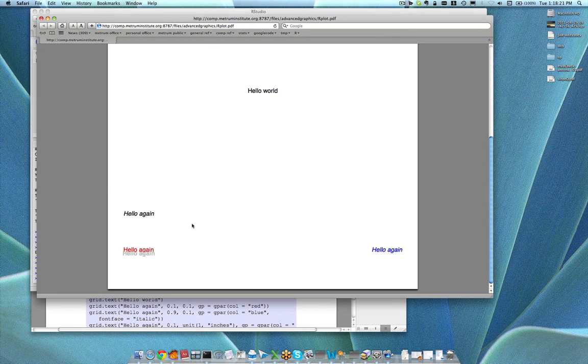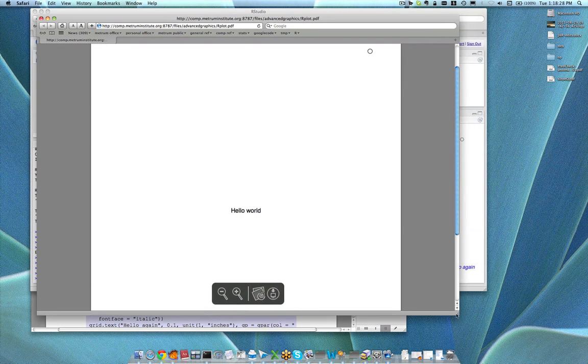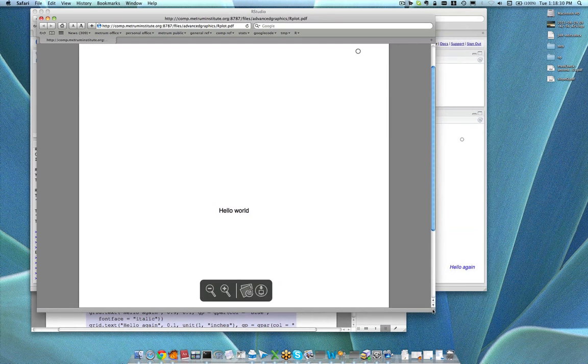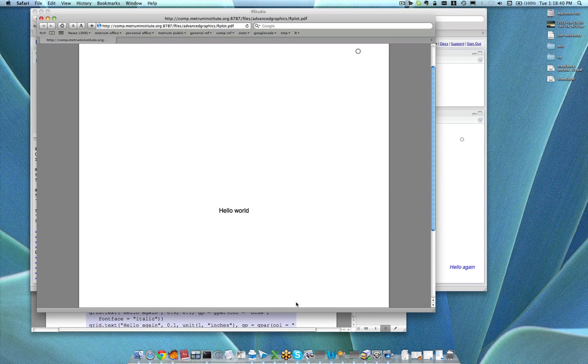Okay, so what has happened here? It has taken what I saw on the screen, which was more or less a square, I don't know, 4-inch by 4-inch square, something like that, and it spread everything out to 8.5 by 11.